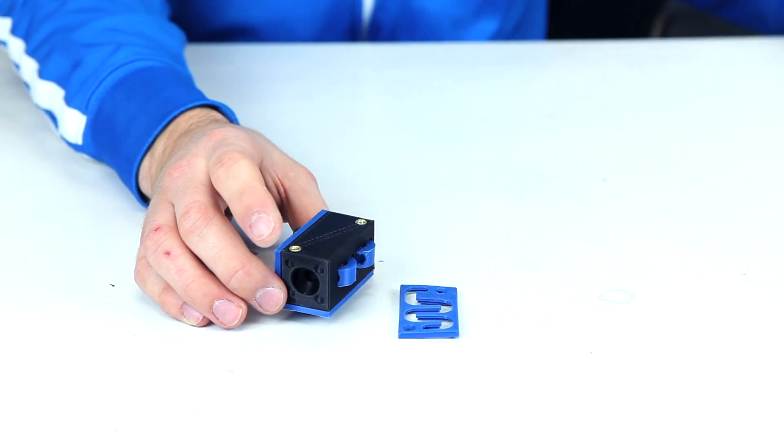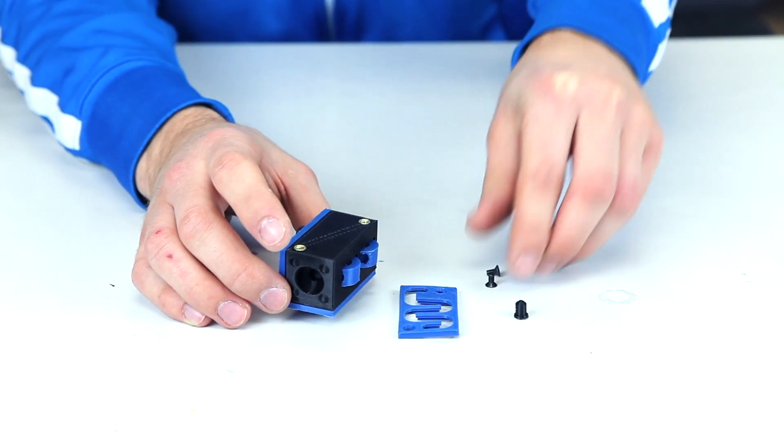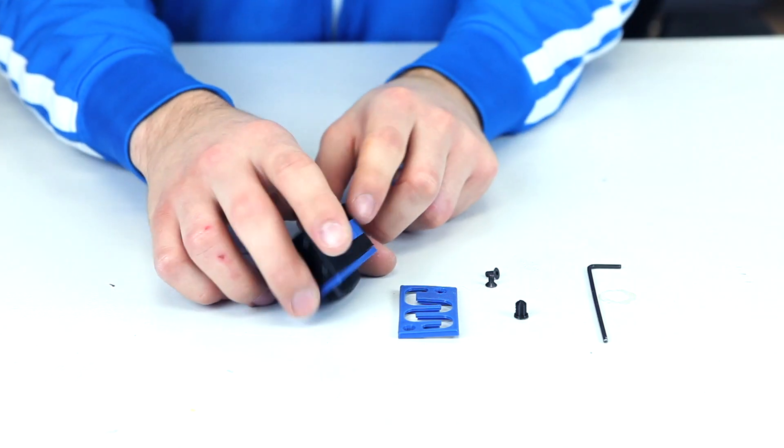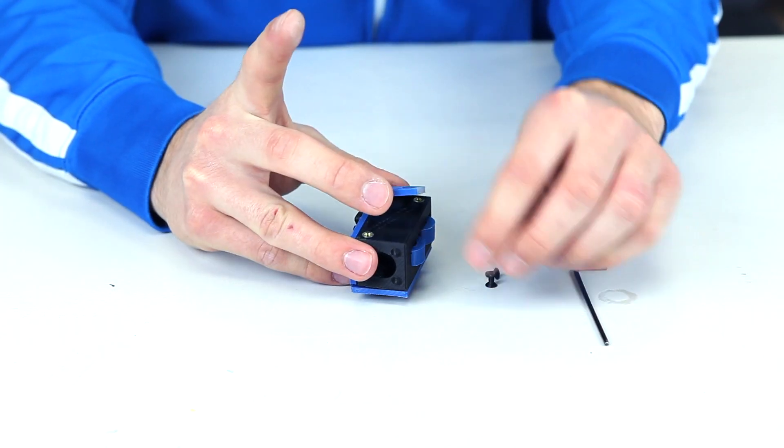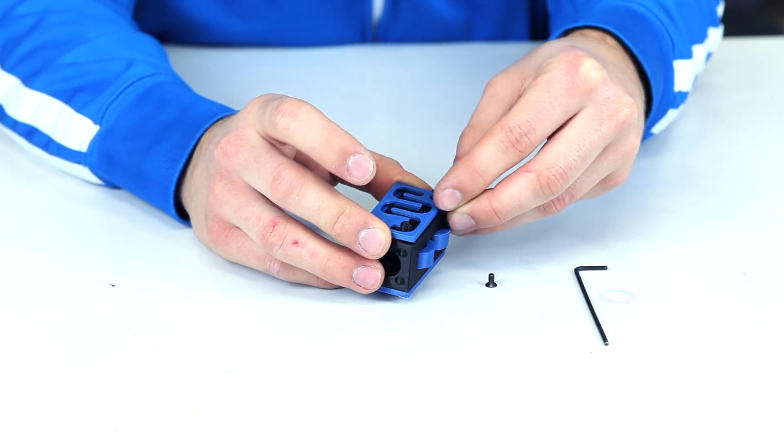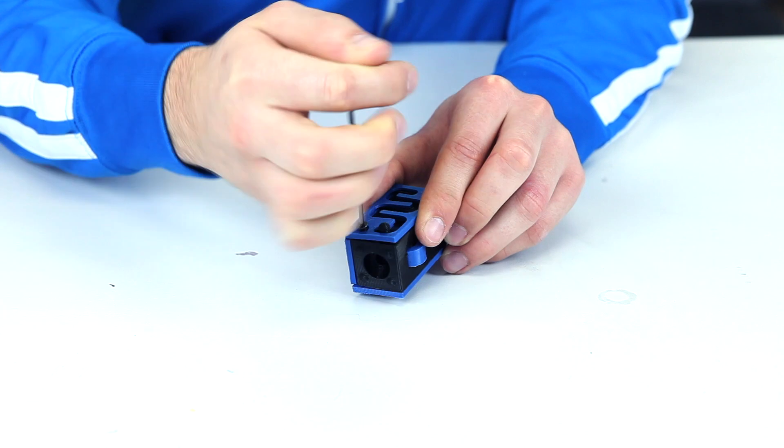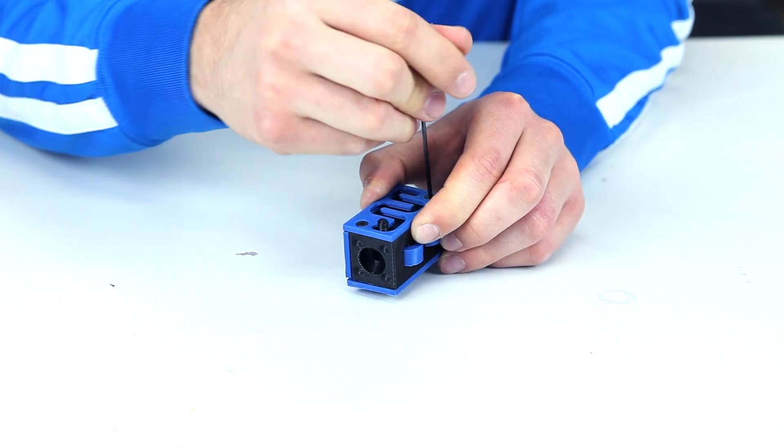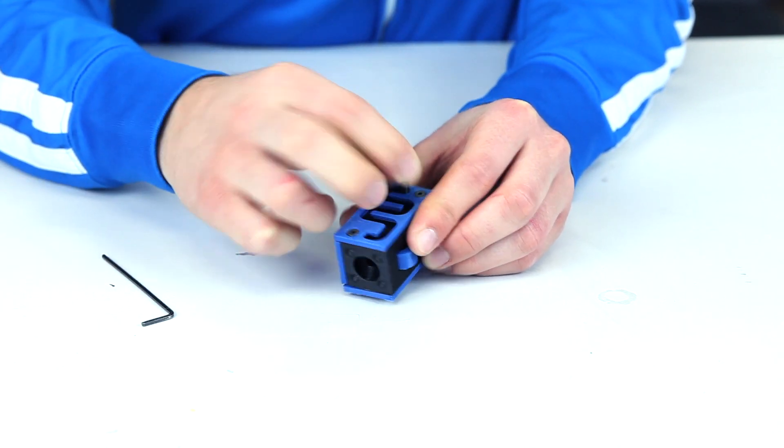For the maze side, you'll need the maze panel, the maze button, and two screws. This will be really easy to assemble. You just have to put the panel on top, wedge the button through it, and then screw it all together. There you go, a little button, and run through the maze.